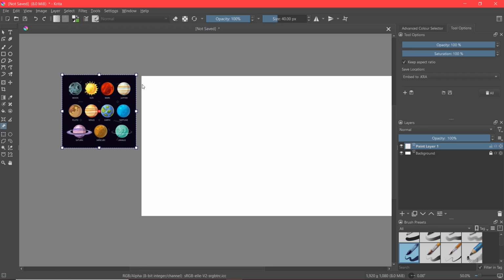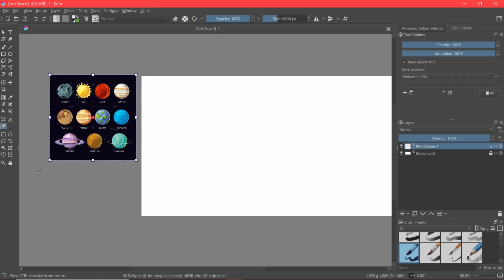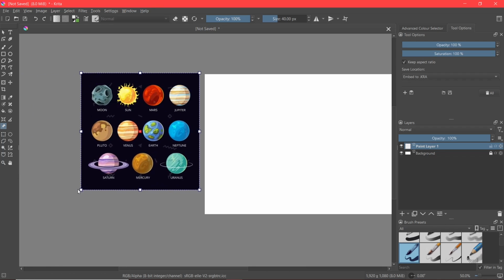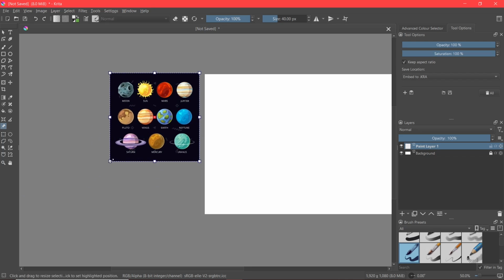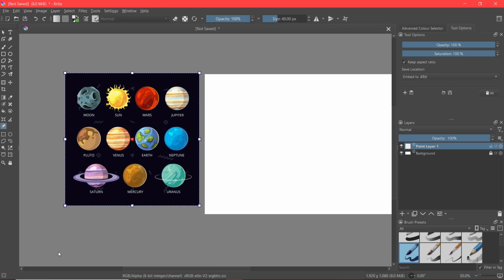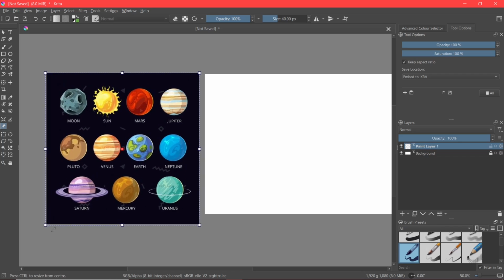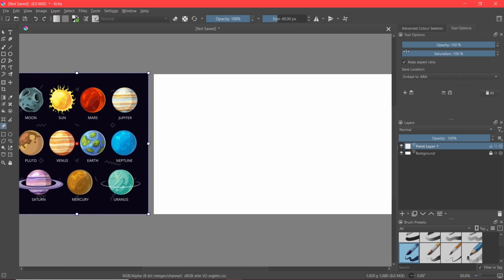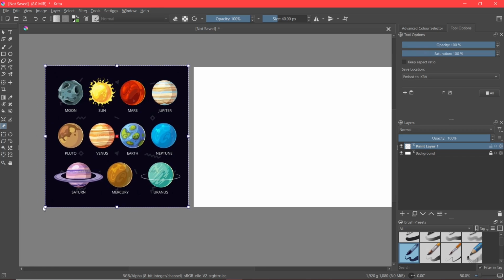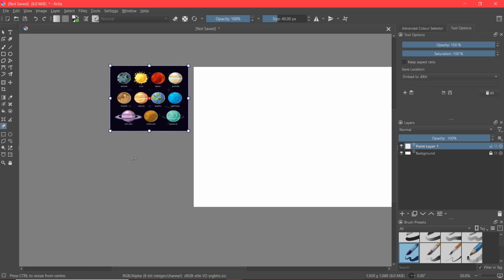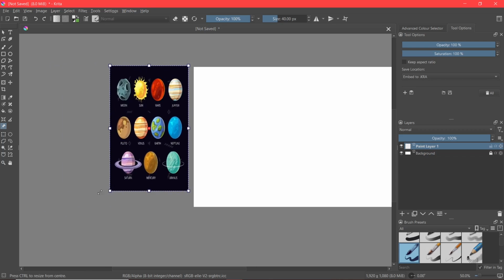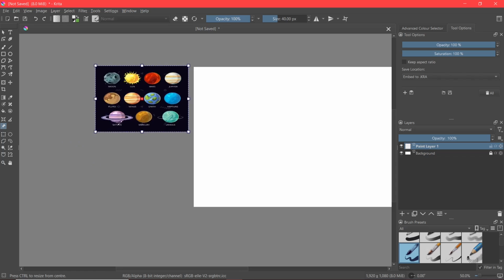You may notice also that there are different points here around our image that are very useful for enlarging or making our image smaller. And also you may notice that the ratio is the same when we are enlarging our image. This is because Keep Aspect Ratio is selected here. If we were to deselect it and try and enlarge or make the image smaller, you will notice that the ratio isn't kept the same.